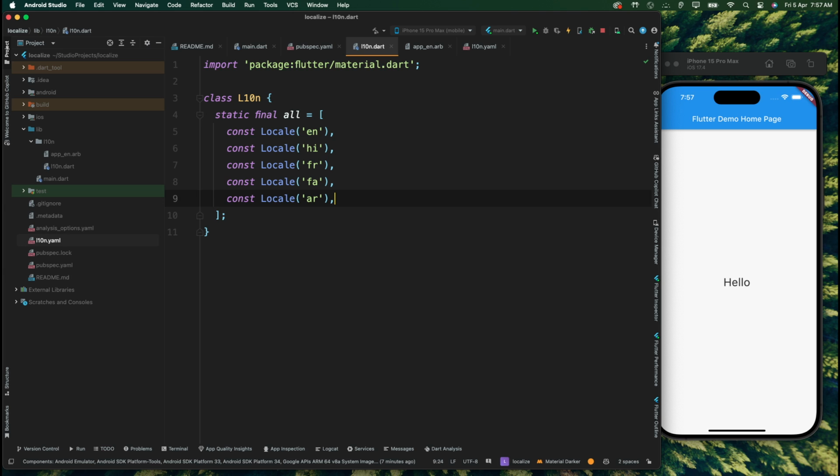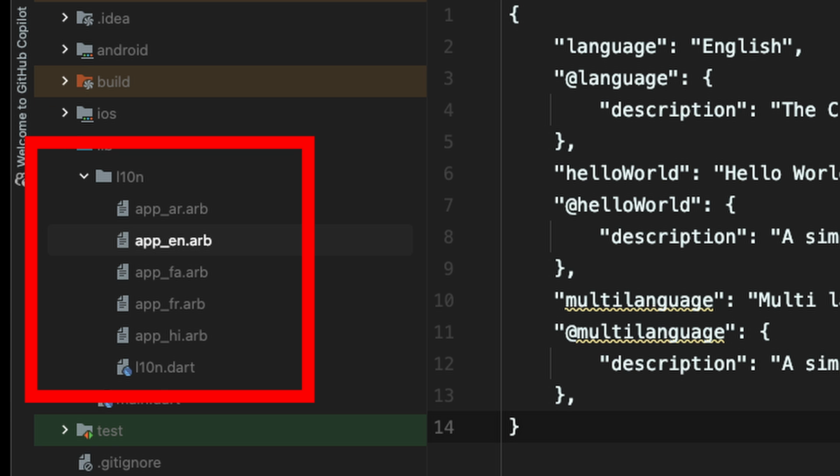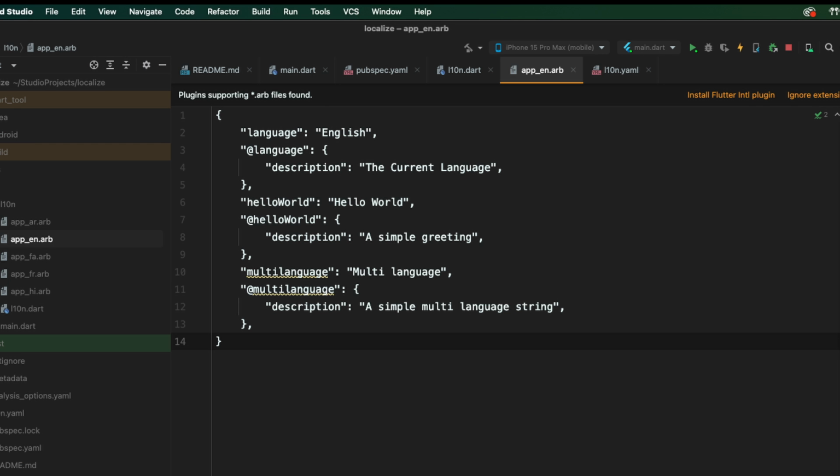the language codes. You can find the language codes from websites like this one. After defining the supported languages, you need to add translation files under the specified directory. Ensure that each file follows the naming convention. You also need a template file corresponding to your default language, in our case, English.